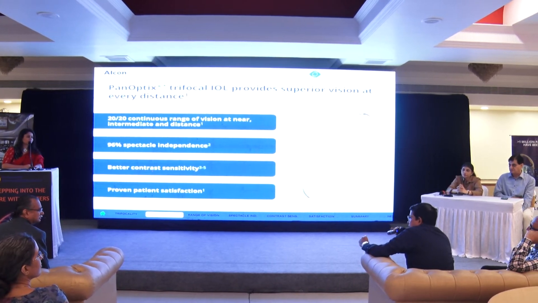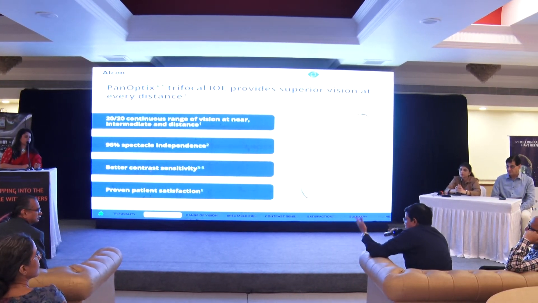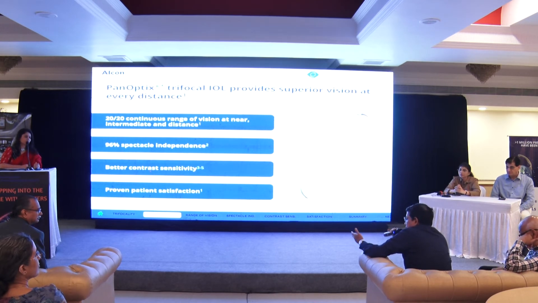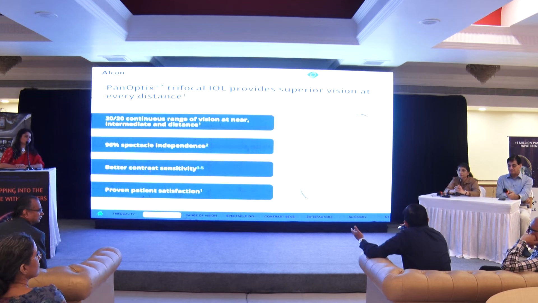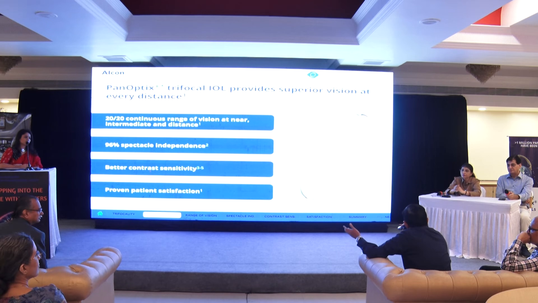Regarding post-operative residual — it could be cylinder or even more spherical. I do a lot of bioptics — wait for a period of about three months. For that particular case with about 4.5 diopters of cylinder: LRI is an inaccurate science; you are only debulking the astigmatism and not aiming at refractive accuracy. What was done makes sense in the sense that you are trying to bring it down, and subsequently if there was a significant amount of cylinder left over, assuming the cornea can take a little laser vision correction, you can offer that three months later to hit the target. But I would always — if I had to do an LRI or a laser arcuate keratotomy — do it on the table. If there is a residual error, deal with it later on.